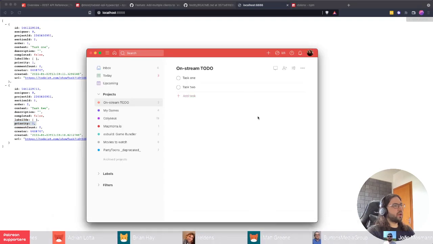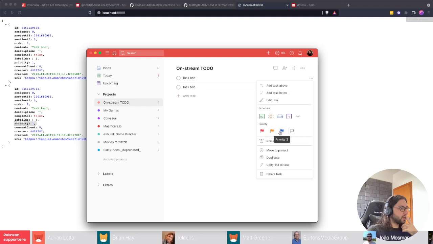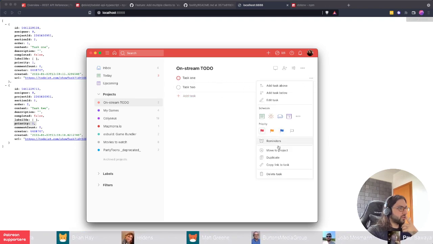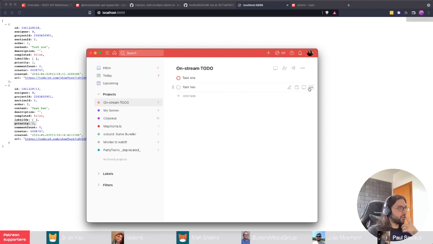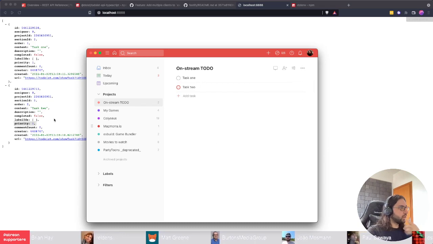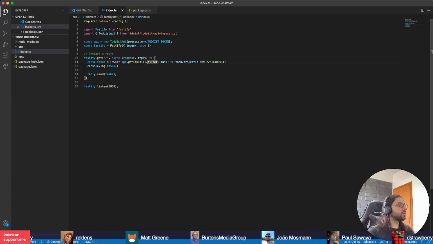Then whenever I have a more important task, I can set a higher priority. Like this is what I'm working on right now. Let me flag the 2 as priority 1 and clear the priority of this one. And now I'm gonna sort by priority here.